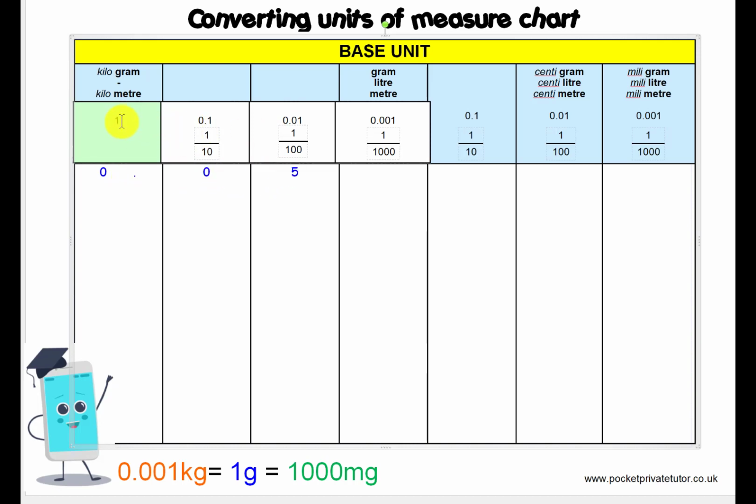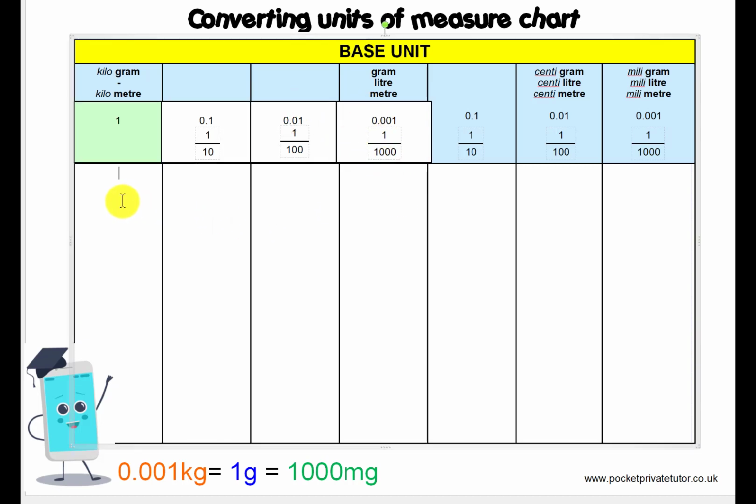So you write in your measurement, so you put in your strip, you put your 1 over the measurement you're starting with and write the number in. You then move the strip to the new unit of measurement and you fill in any zeros or placeholders that you need to write and decimal points. On this strip here, this will tell you the new value of each of your digits. Let's try one last go.